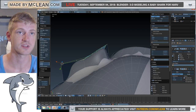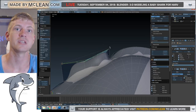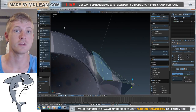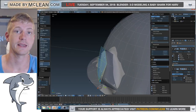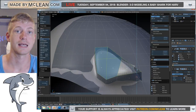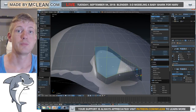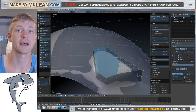I'm going to move my 3D cursor to the edge, and the 3D cursor is selected right here for rotation. Now I'm going to rotate, and it'll rotate based on my view right here. So the view is important. The view just brought that down a lot. It can go up a lot and back a lot.